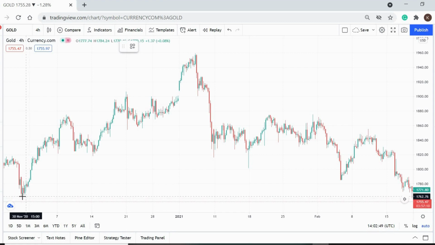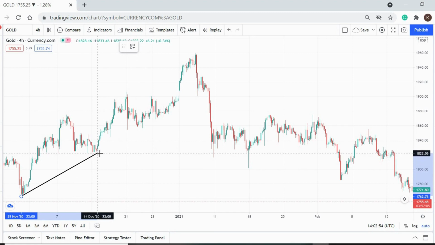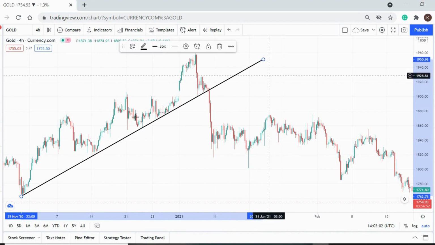The key point is we start from the lowest, and the trend line must touch the second point, which is the highest low. So they're touching, and this is our trend line. The function of the trend line is to become our support. So monitor your support. When the price is nearing, or starts to cross or break our support, be careful because the market may want to change direction.